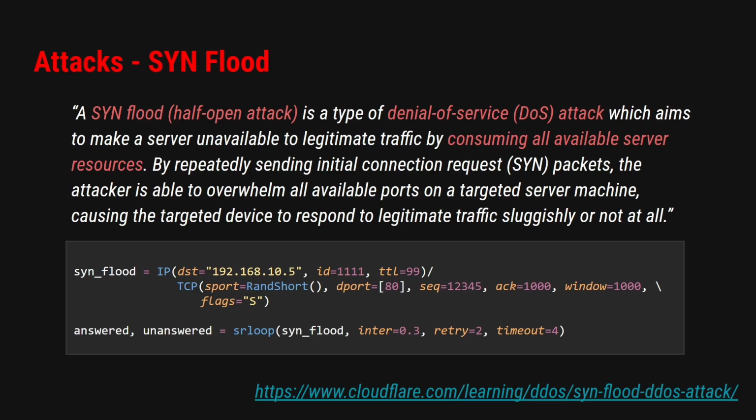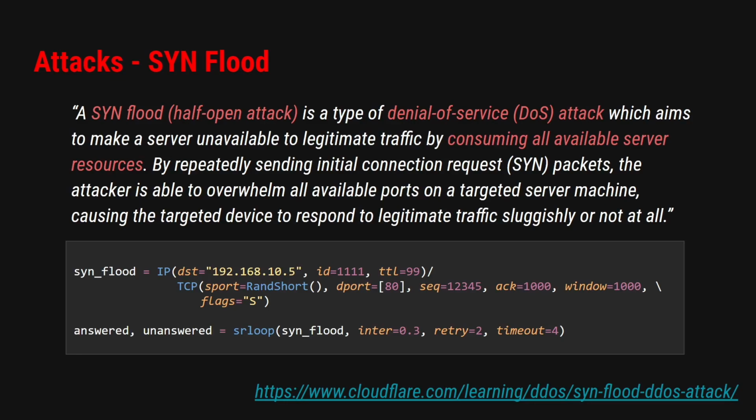So, the attack is simple. We just send a ton of SYN packets where we're just starting all these conversations. We're dialing the phone, but once someone answers, we don't care. We don't respond to them with an ACK packet. So they're overwhelmed, right? The phone keeps ringing. They're going to pick it up and they're going to want to talk to someone, but no one will be there. They're just not having this conversation, but they're still holding the phone and more are ringing. That will hog all the resources.